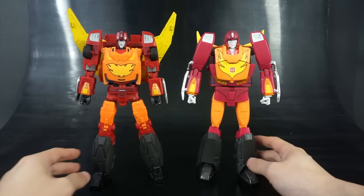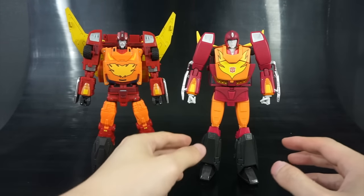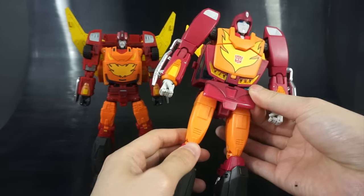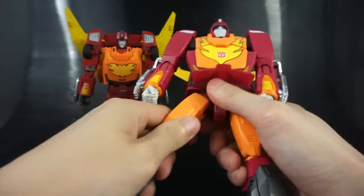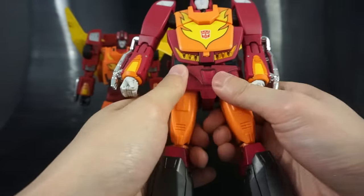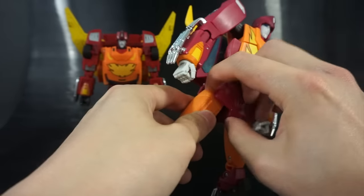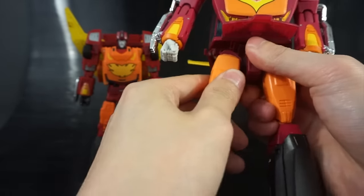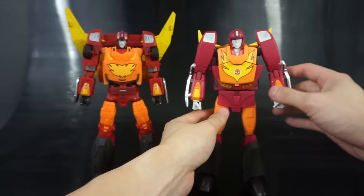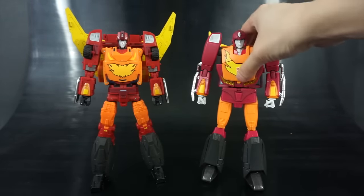Overall, I think they look very well. They work very well together. I kind of have this version in his hot rod mode, but they're essentially going to be the same. Oh, actually, I think I might have him in his legs and his... Yeah, it looks like I have his legs in. Oh, well, maybe not. I thought I might have had his hips in Rodimus mode, but it looks like this might be right. I always forget with this figure how you're supposed to transform his hips to make it look... Oh, yeah. So I was right. This is the hot rod mode. So this figure is probably a little bit too tall for Hot Rod, but probably a good height for Rodimus. Anyway, let's just get him out of the way.